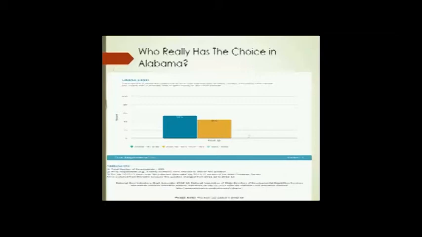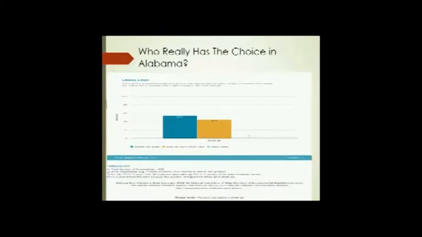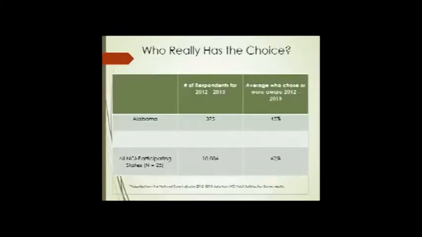And that's a critical factor when considering self-determination and personal outcomes and how staff can play a part in that. But if they're not being a part of the choice process, then we have to look at that. As you can see, this was strictly Alabama participants who were surveyed. And if we take a look and break that down just a little more, in Alabama, the number of respondents for this survey was 395. And the average who chose their supports was 45%.